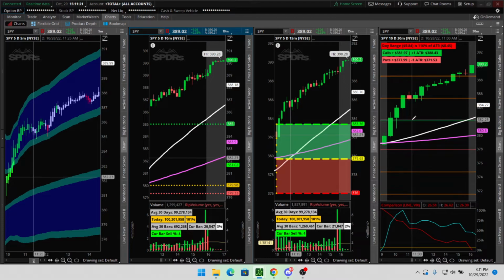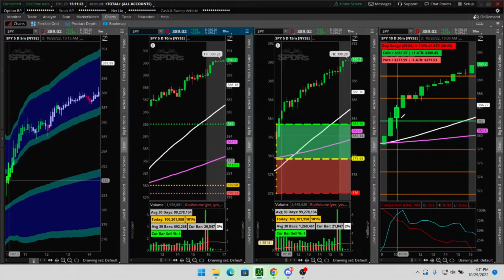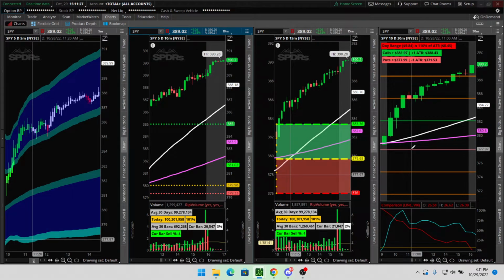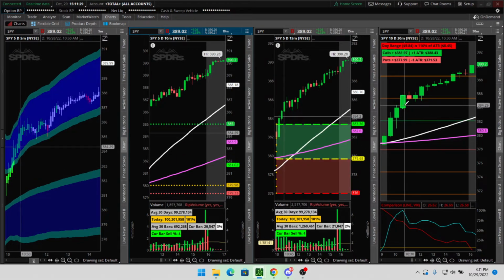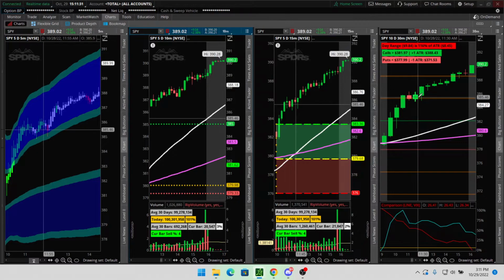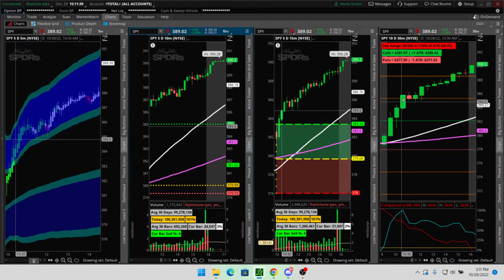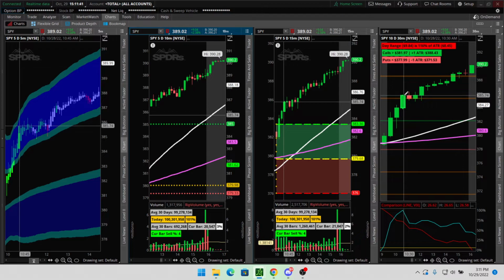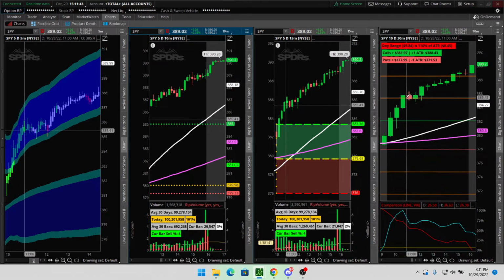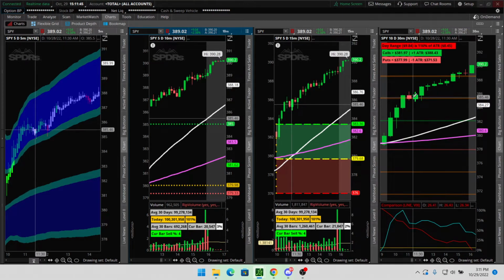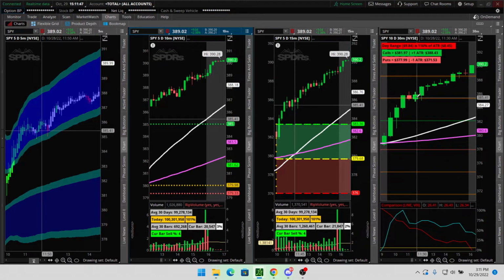So these levels are pretty darn significant, and you'll see a lot of times where we get from the entry call line or entry put line, you'll make that move through the first level and see some consolidation. Sometimes this consolidation stays here for a little while and will make a move back down. Other times it makes that move up. If we get here and see a move and then not really a lot happening, I'll exit positions a lot and wait to see the next move before I get back in.